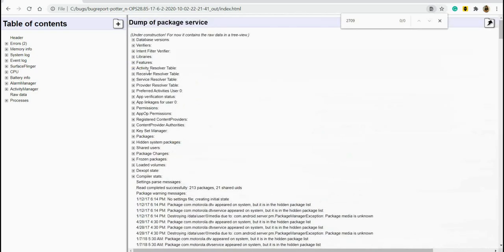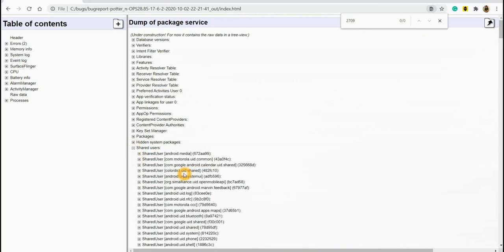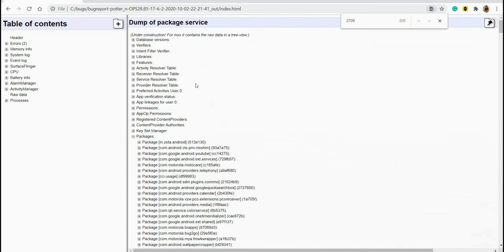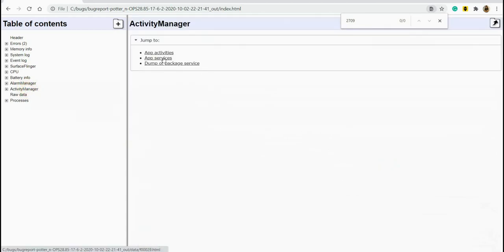Libraries, features, activity resolver table, I had explained all this in my previous tutorial. Preferred activities, app permissions, app op permissions, packages, hidden system packages, shared users. If I expand all this, we will come to know. We can expand and go through each of them in detail. All the package related information is here.